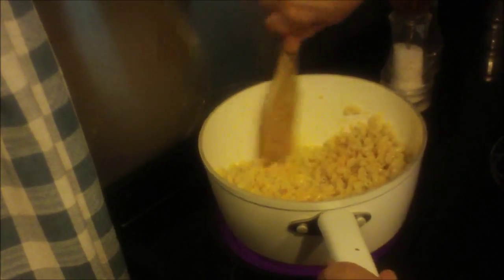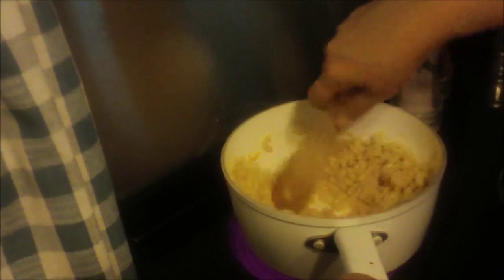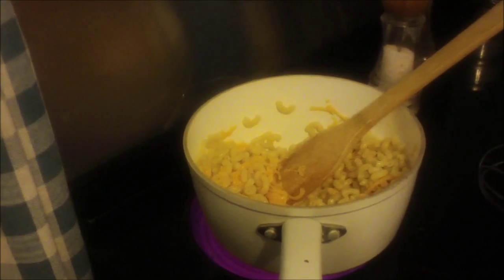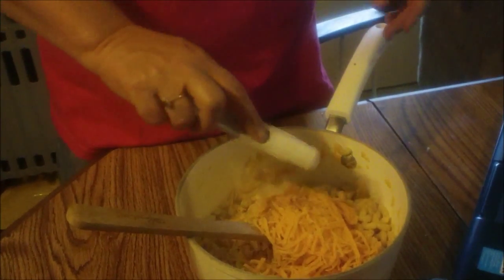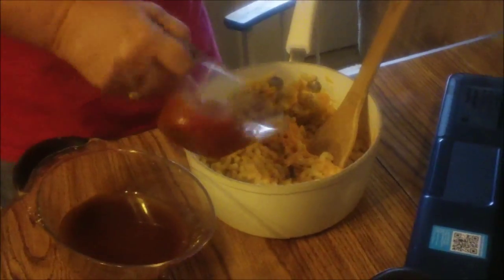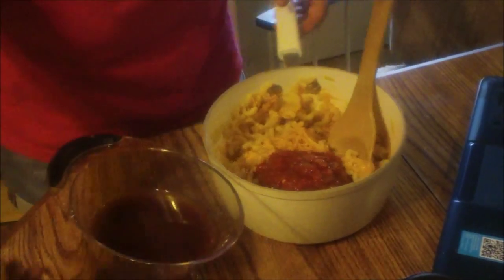This is really a KISS recipe — another KISS recipe. You can see it's melting, but we'll have to wait and see how that works with that cheese; we might have to add more. Alright, we do have to add more cheese — we have a seven-ounce bag we're just going to add to it. Then you're going to add a half a teaspoon of taco seasoning. We're going to put it back on the stove. We had to use more because we got shredded, not cubed. If you got the cubed, then five ounces would probably be enough — just follow the instructions for that. Now that the cheese is melted, we're going to add a half a cup of any kind of sauce that you want. Put it back on the stove and bring it to a boil, and then it will be done.